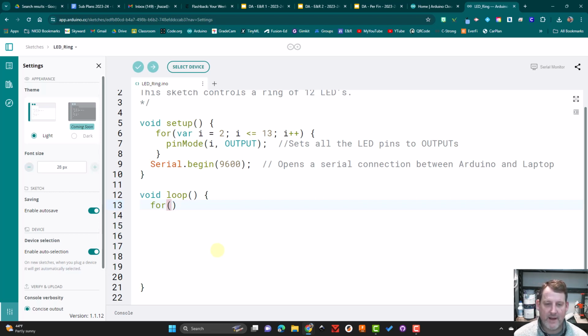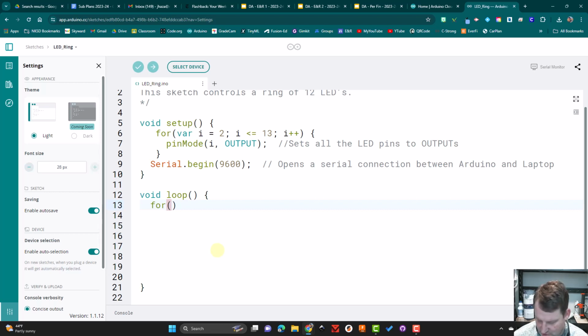Well, first of all, let's talk about that. We're turning an LED on and off. Those are the only two things we're setting on it. So we can use a digital instead of analog. Remember, digital means either on or off, no in-between values. Analog means there are in-between values. And for Arduino, those in-between values are from 0 to 1023. So analog does that big range. Digital just goes on and off.